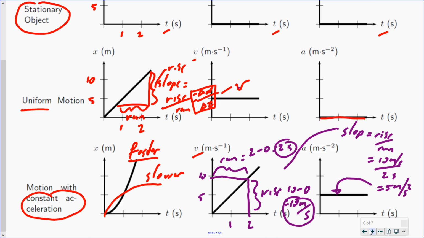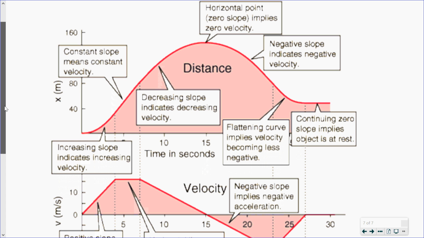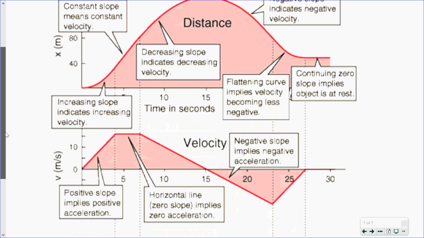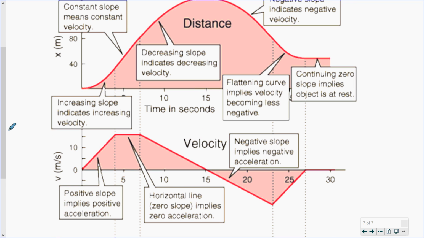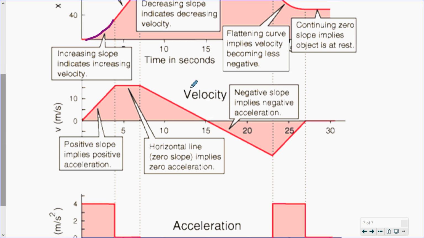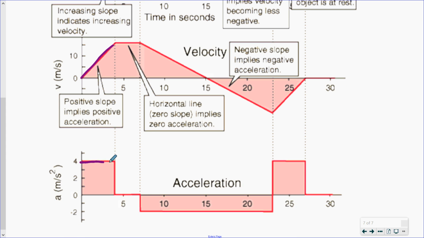Just one more picture that we'll quickly take a look at here. We could spend a lot of time taking a look at this one, and you probably should. So what this shows us is similar information. The top graph is showing position, corresponding to the change in speed or velocity in the middle one, and then acceleration down below. So let's take a look at a couple of portions of this. So what did we see with the position time graph if it curves up? Well, that means it's accelerating, so the velocity is increasing all the time. So yeah, that's what we see. Velocity is increasing all the time. What does that mean in terms of acceleration? Yes, it's accelerating. We have a number for that.